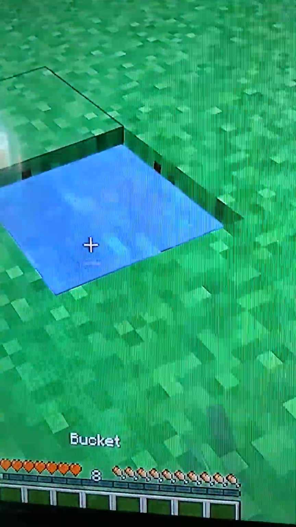Most people know that a single water block can hydrate an 11 by 11 square around it, but what they don't know is that it can even hydrate a layer down. This allows you to fertilize 2 levels of land with a single block of water.